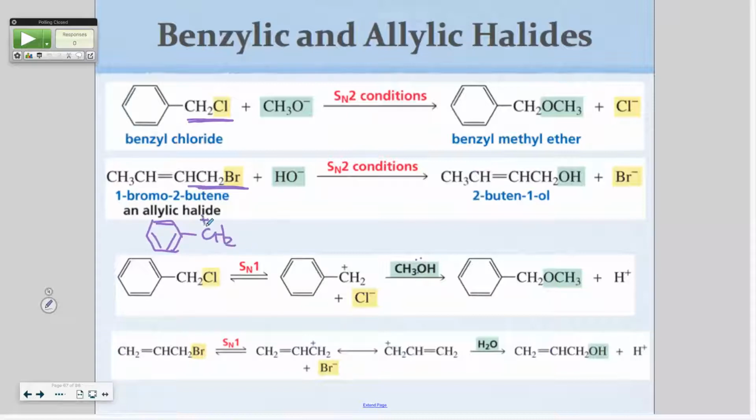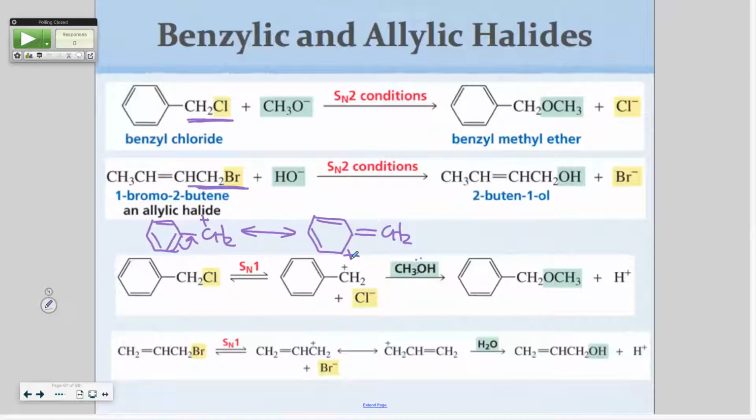What is the other thing that stabilizes? Resonance. So you can do resonance forms all around the ring. There's like a bunch of them, at least 3 probably. So these carbocations are stabilized by resonance. Depending on your conditions, that's going to alter which mechanism it forms by.